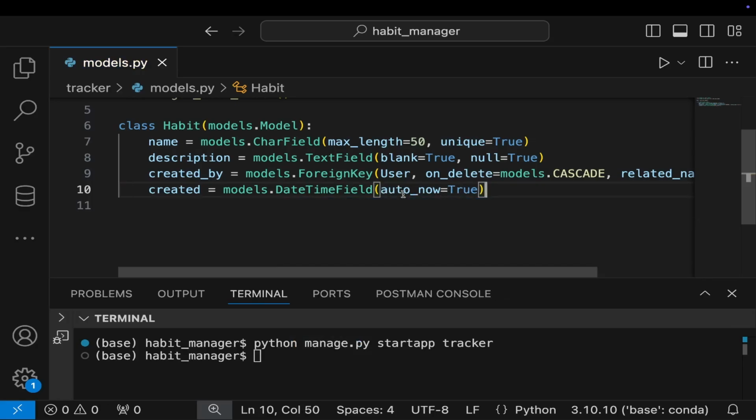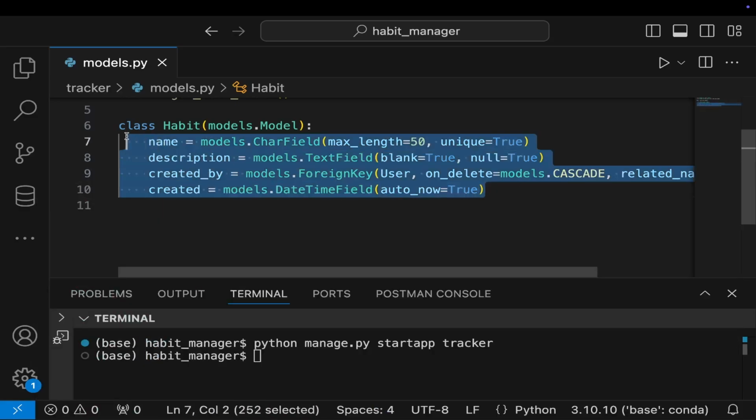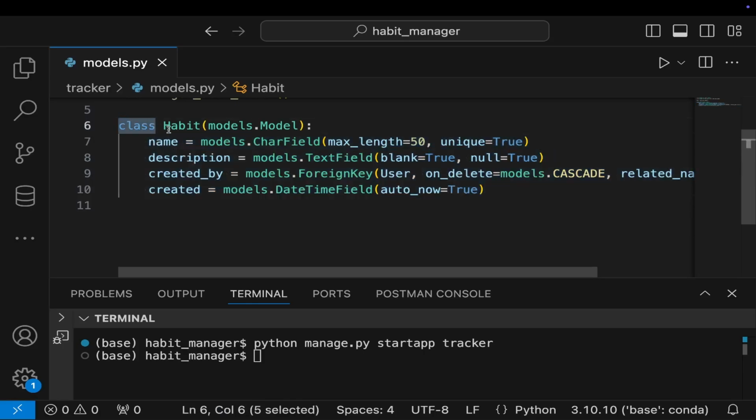So this means that Django will populate for us the date time immediately when an instance of habit is created, is inserted into the database. That is what it means. This column will be populated the very first time when a habit is created.